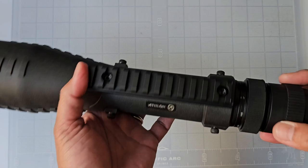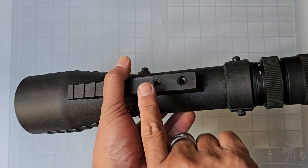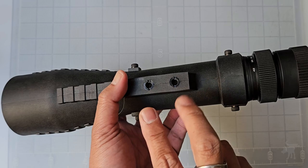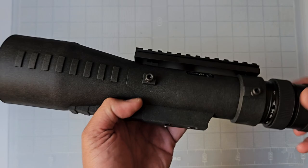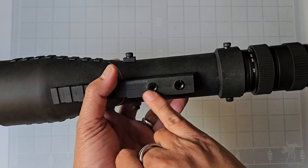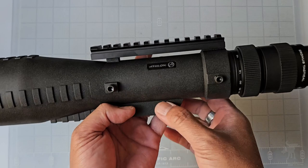It has two screw holes for attaching your tripod, and it does come with a Picket Swiss to Arca Swiss plate — a specialized one with two attachment screws. That allows you to put the plate on with no chance of it sliding and rotating out of position because you've got two anchor points. Either one of these is also a standard quarter-inch photo screw, so you could attach a tripod or another plate by itself. Let's check out the magnification ring — it goes from 7 to 42 in a 180 degree turn.